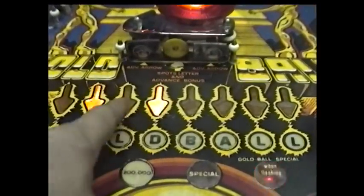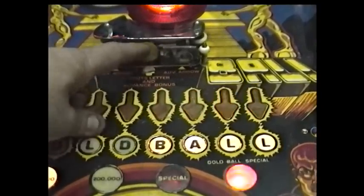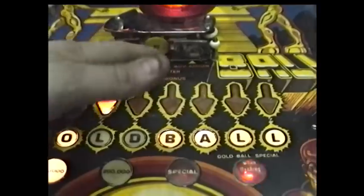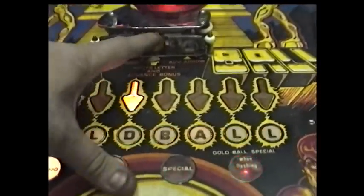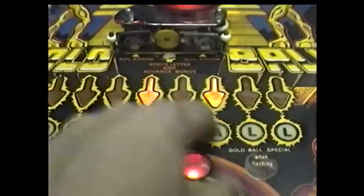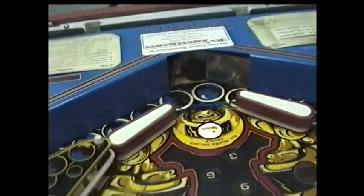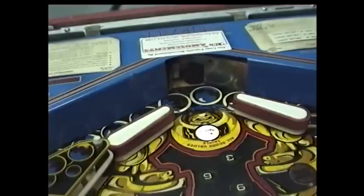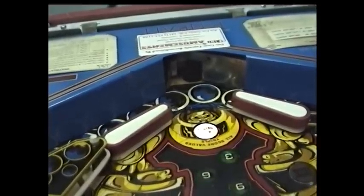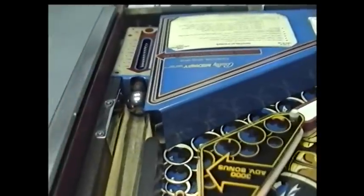Now you have 2 arrows. So as they move around like this, you can spot 2 at a time. If you can spot them all, you win an additional free game. And yet here's another free game that you can win simply by spelling gold ball again. And your triple scoring continues. You go down there, the door closes. Of course, it has to count up everything first. Here it goes. And your silver ball is back up again, back to regular play.